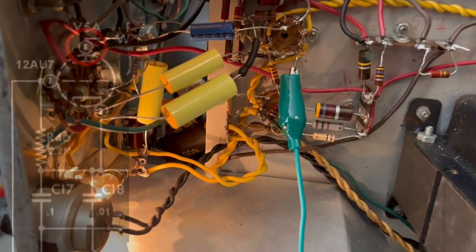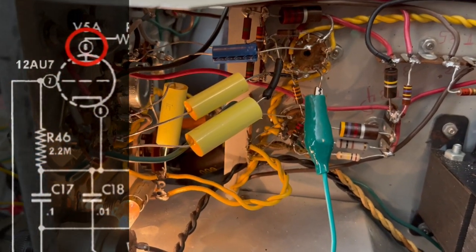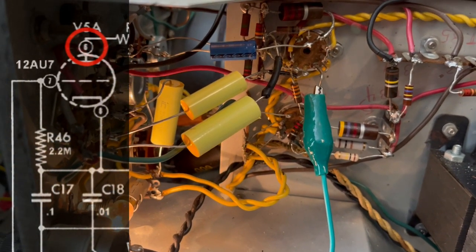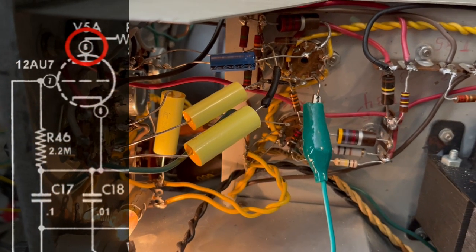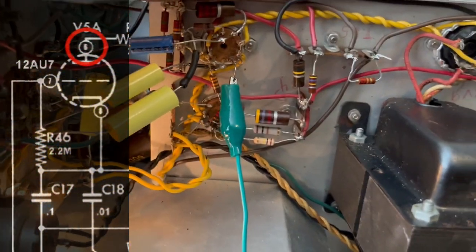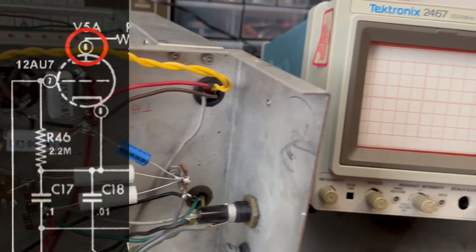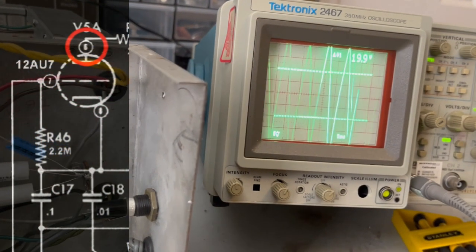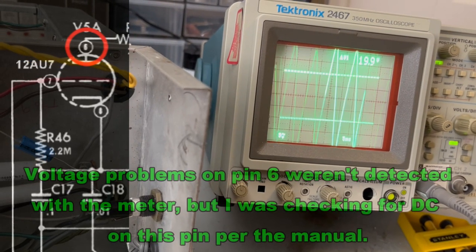All right, so I'll do this one fast. This one is the pin, this is the plate leaving that second half of this tube, second triode, and I gotta turn it back on.